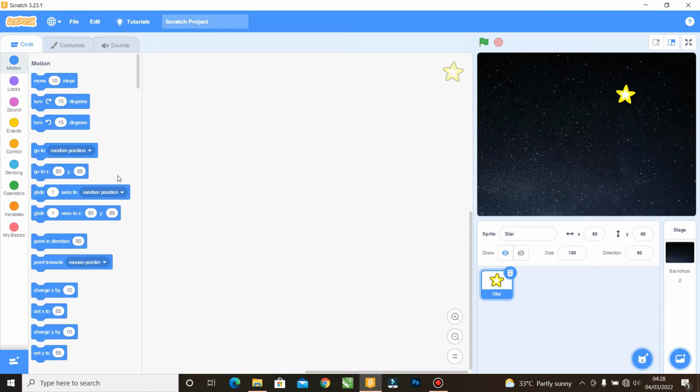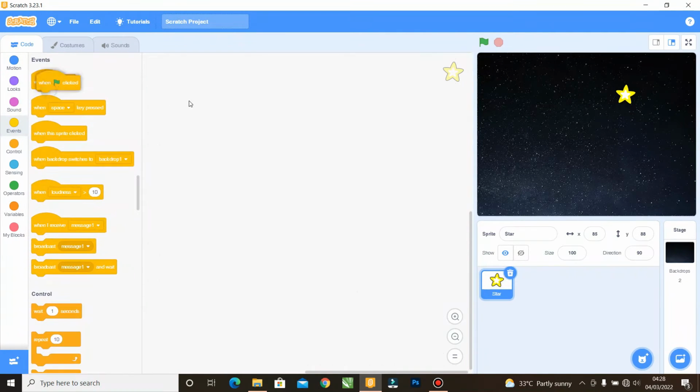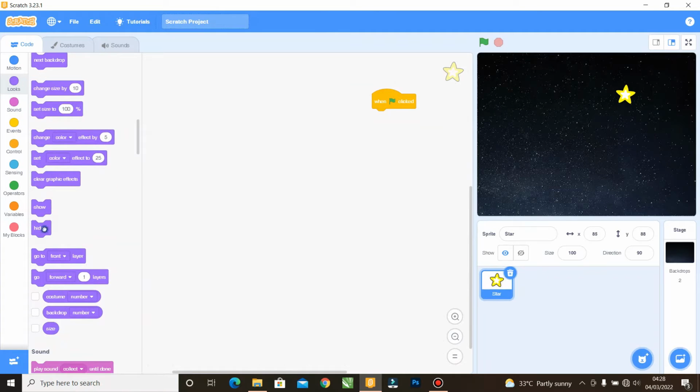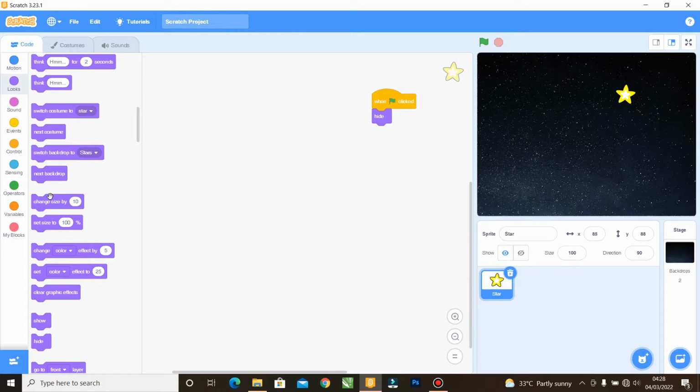The first thing I want to do is bring in my when green flag clicked, and I want to hide this star at the beginning.